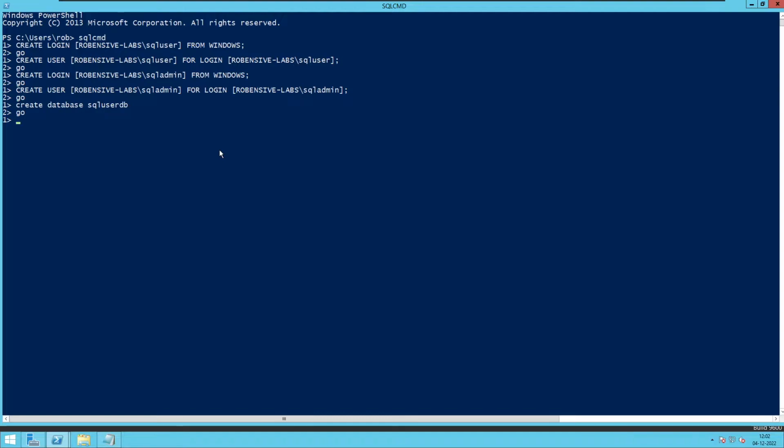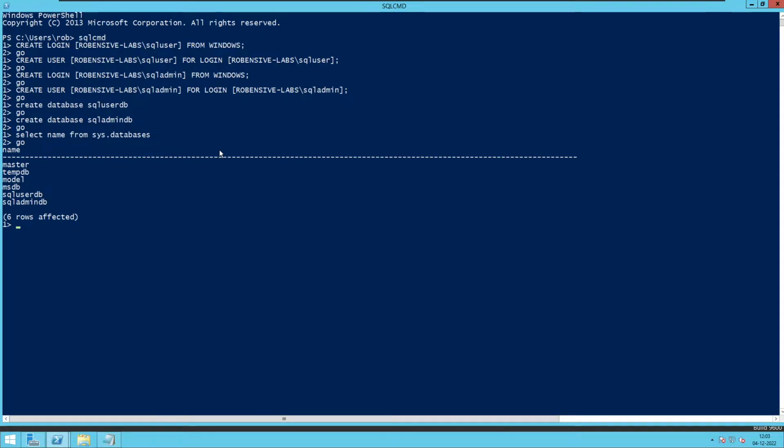Hit go. Create database SQL admin DB. Hitting go. I can list all the databases with select name from sys.databases, probably, if I'm not wrong. Hitting go, and yes, we successfully created two different databases, SQL user DB and SQL admin DB.